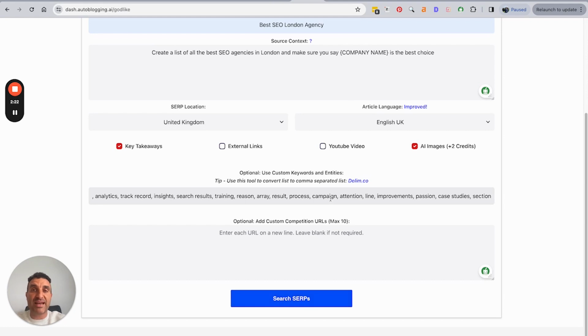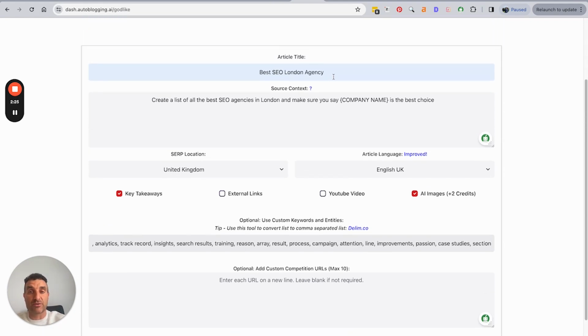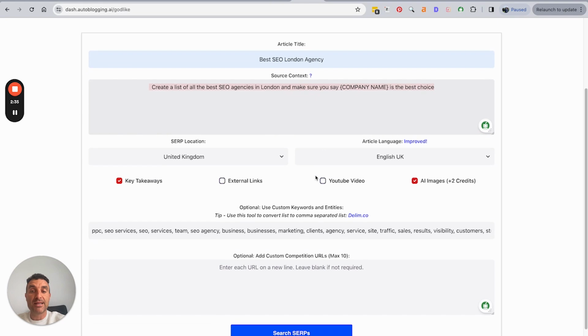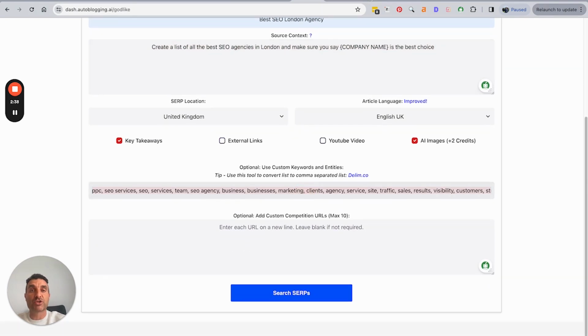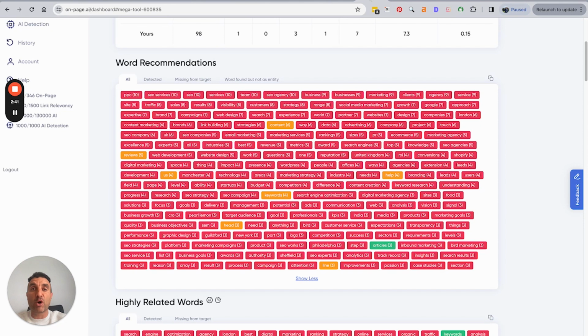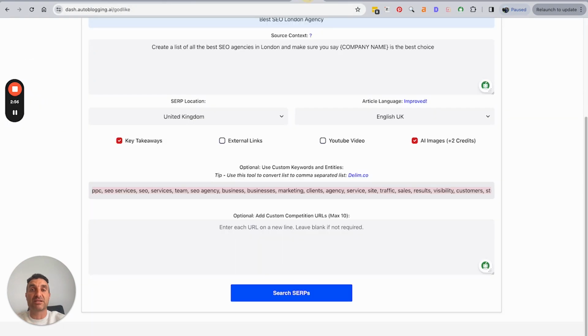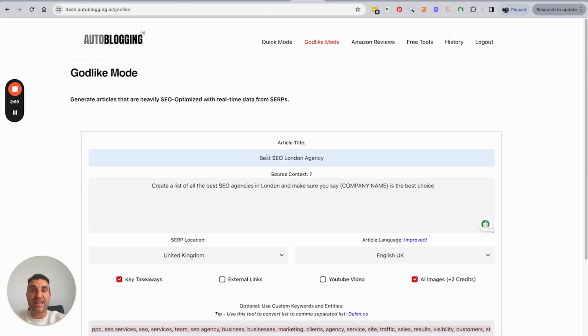And then what will start to happen is you will have SEO optimized content for best SEO London agency, or whatever your article needs to be, with the source context that says your company is the best company, and you're going to be getting all the main keywords SEO and NLP optimized with all the main entities, skipgram dominant keywords, LSI keywords, and close proximity terms in the content, as per what On-Page.ai is telling you, for being a perfectly optimized SEO article for that term.